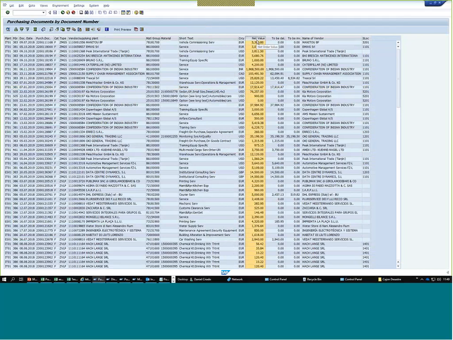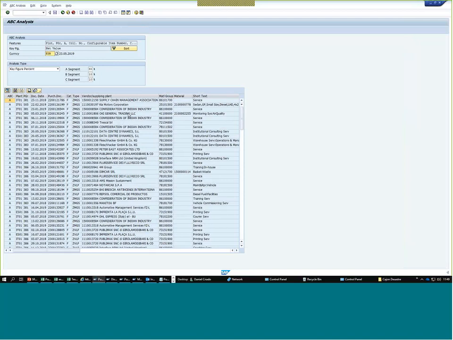You always select a value itself, and then the system links each of these values to PO documents, and then summarizes all the records based on these segments of data, right?